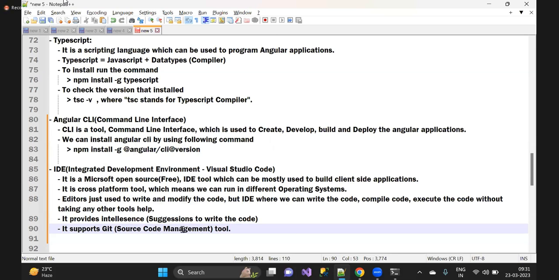Now, what is a source code management tool and what is the purpose of the tool? Tell me, what is source code management? Anyone? Any guess, guys? Tell me, why do we need to use Git in the practical environment?